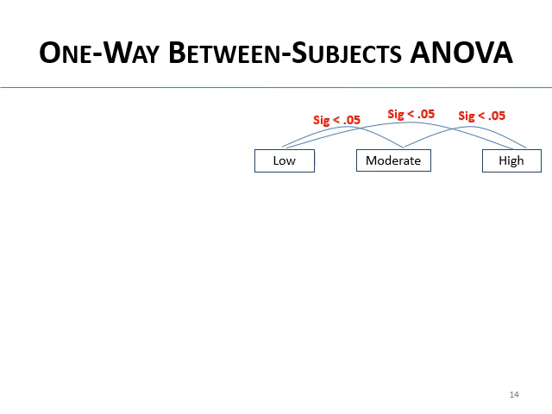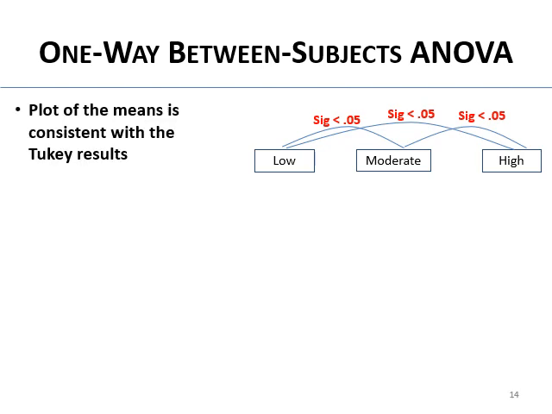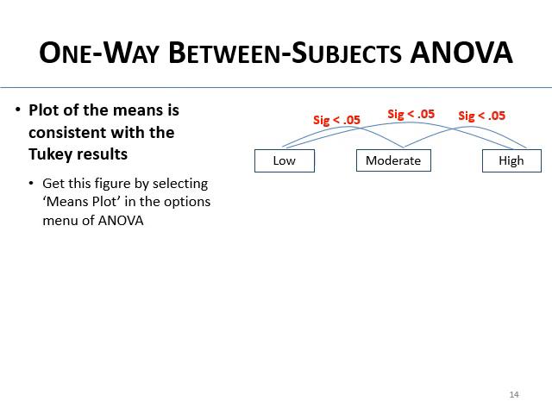So here is a representation of those three means. We've got low, moderate, and high. Each one of these was significantly different from each other. And you get a means plot with ANOVA, which I really dig because I'm really visual. I don't like looking at the means. So if that last slide left you lost, you get a picture. So I enjoy this more.